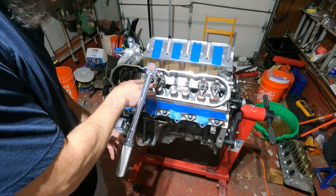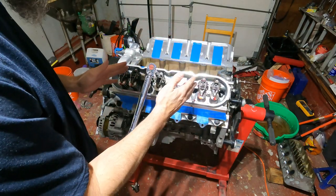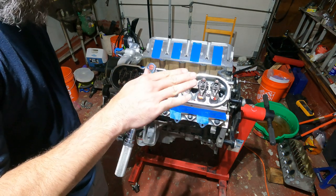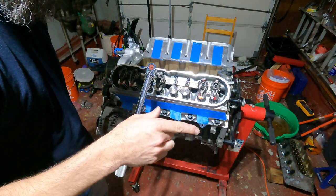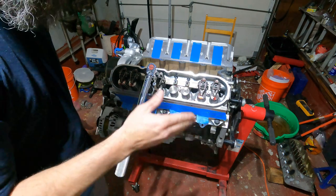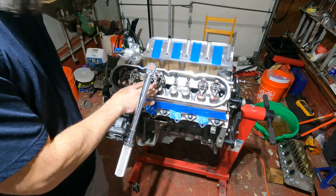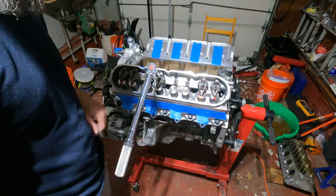That is the easiest way to figure it out, so you're not jumping all over the place trying to torque these down. You can get one cylinder at once. So like I said, one will drop, come up, and the other one will drop and come up, and just give it a couple more turns. Maybe like a half a turn, maybe a little more than a half a turn on the crank to get this in position. You'll know you're on the round side of the lobe. So I'm gonna throw these two in, get them all done, and we'll wrap up the video.